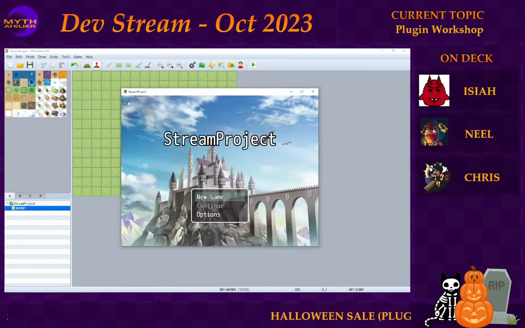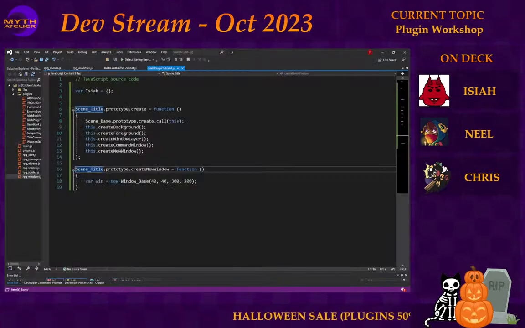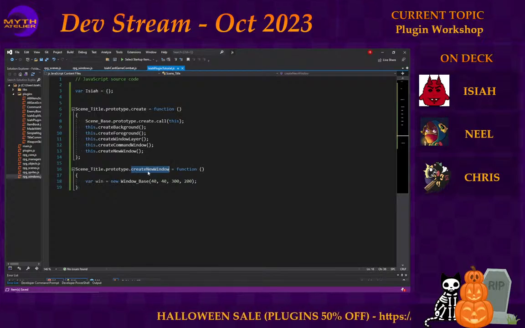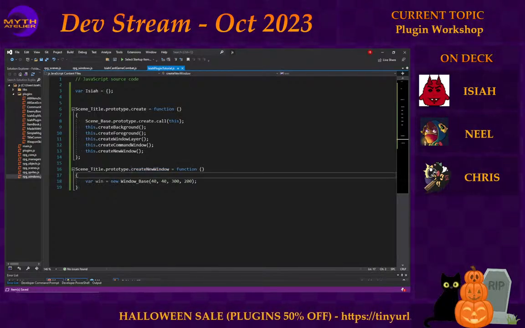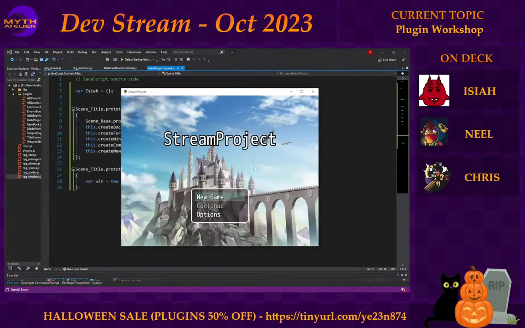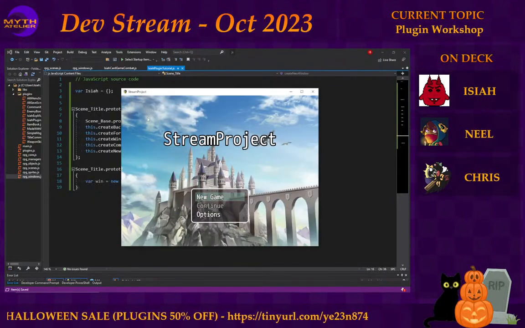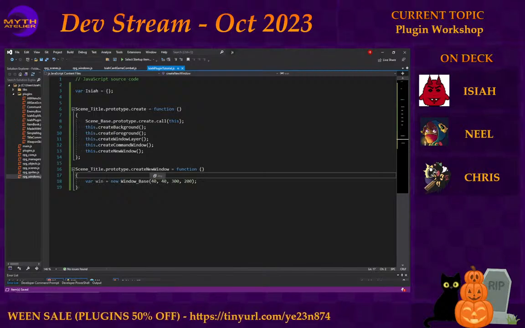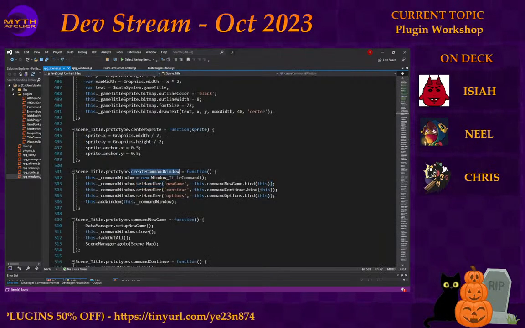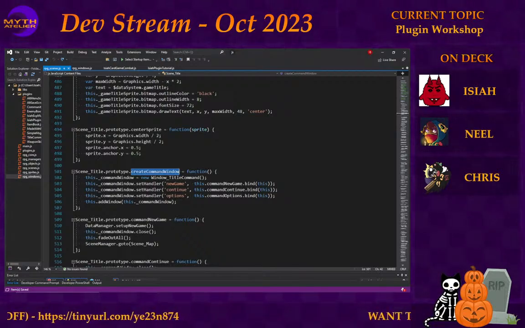But here, I want to point out we wrote this code. This is definitely executing, probably, right? Like there's a way we can check if it's executing. But for now, we can assume it's executing, but the window's not showing up. And why is that? Let's look back at our create command window, the function that we're sort of basing things on. Let's see if there's some extra information that we can use here.